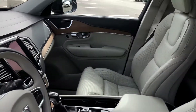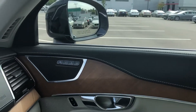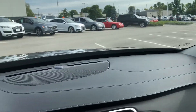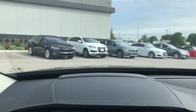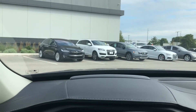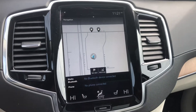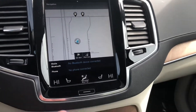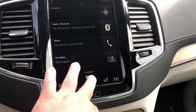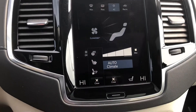The beautiful interior — you can see the wood inlay, and you can definitely tell this is a Scandinavian manufacturer with this nice clean look. This does have the heads-up display; you might see it flashing there for a second — it's an LED, so my camera has a hard time picking it up. That's your central infotainment system with satellite navigation, Bluetooth connectivity, and climate control.